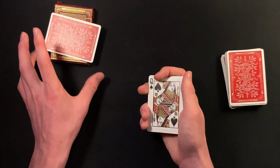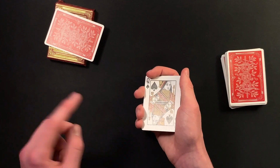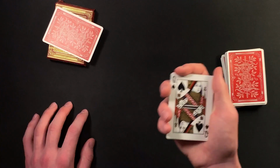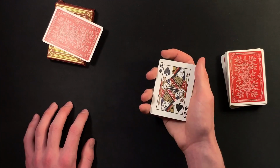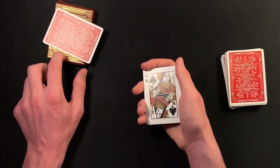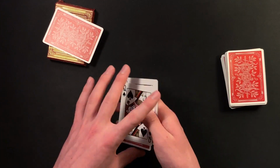And let's say earlier your spectator wanted the two black queens. You're gonna say, okay, that's fine. We're gonna go ahead and turn over the two red queens and place them on top of the card box here. So guys, whichever pair of queens your spectator says, you need to place that pair on top of the card box. Now from here, you are set up with the four queens back in your hand.